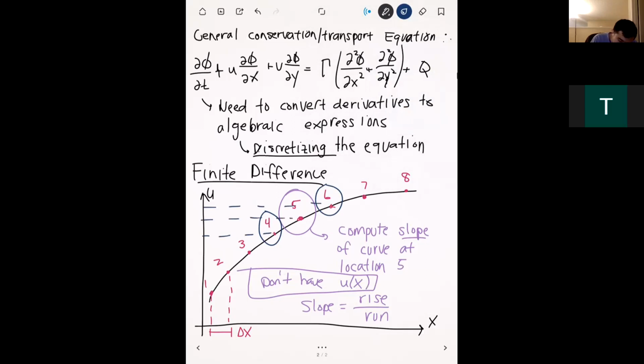Okay. And so this would be like u6, u5, u4. Since we have the x and y coordinates for each one of these points, we can use that information to compute this rise over run. Any questions on this? All right. So let's go ahead and start computing that. Let's start with the rise.